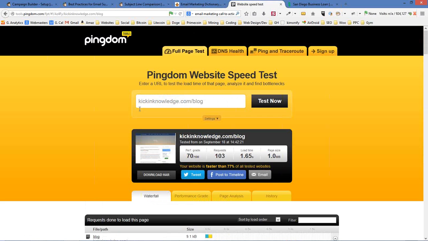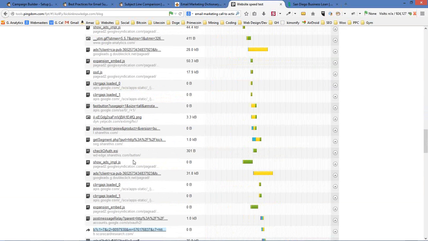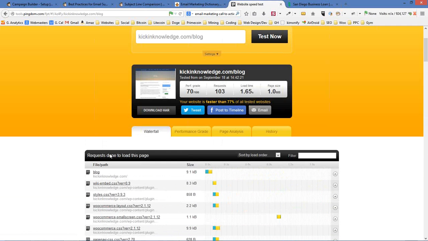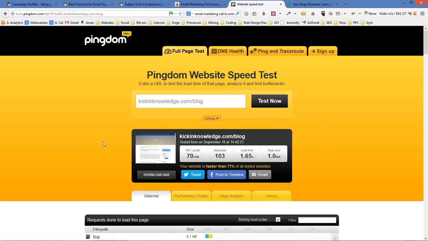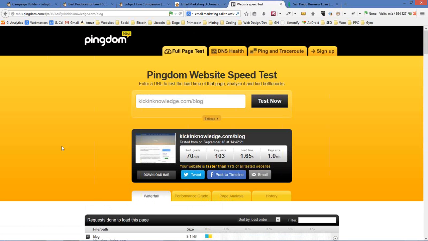And it shows you here what's loading my website slowly, and you can pick it apart. Okay, is it just one image that's really slow? You can see the size of your images and analyze that stuff. And that also goes for your email marketing. You want to make sure that you're not sending huge images in your email marketing that are going to load slowly on mobile devices, for people with 3G and 4G. You've got to think about that mobile experience.